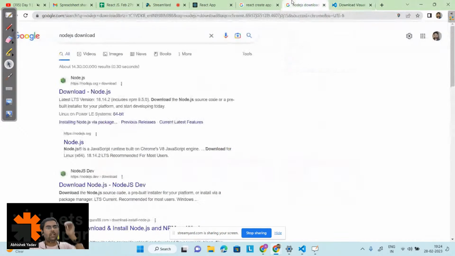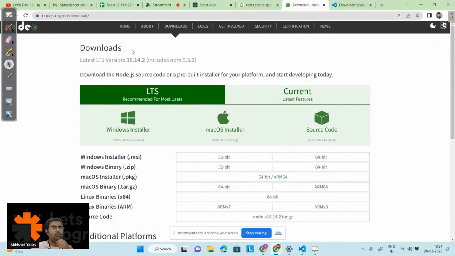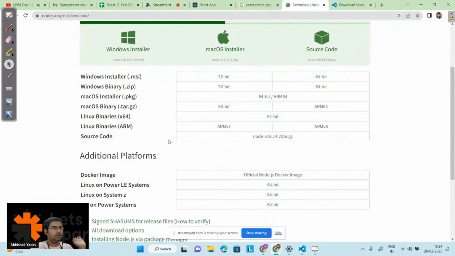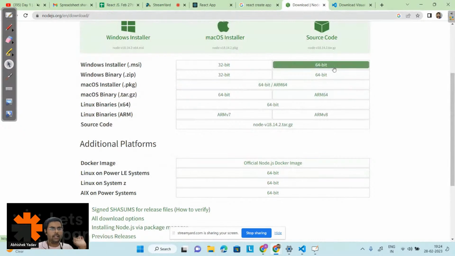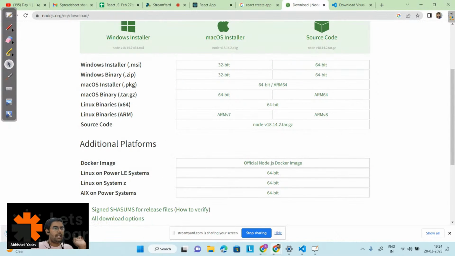After installing Visual Studio Code, you have to install Node.js also. Okay, you have to install Node.js also, guys. So for installing Node.js, what we have to do? We have to write Node.js download on the search engine, and from here you can install the 64-bit version, for the Windows installer. After installing, just extract the file, do next, next, next, and you are done. You have installed Node.js, you have installed Visual Studio Code, right, everyone?